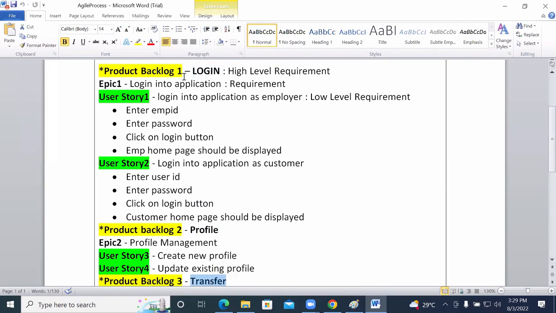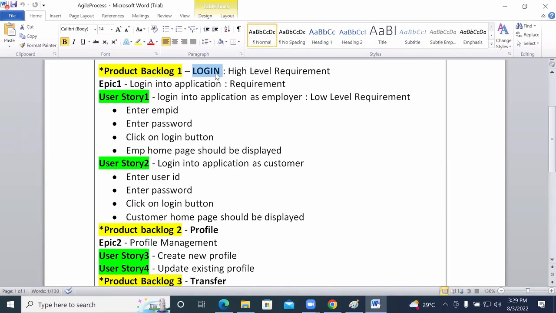I mean the requirement is high level, not like a detailed description has been provided. The meaning of high level requirement is that it is provided at a very high level, not in very much detail. So those things you consider as product backlog.